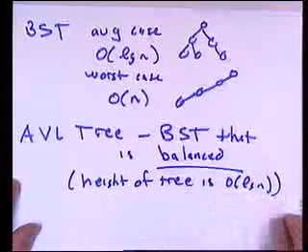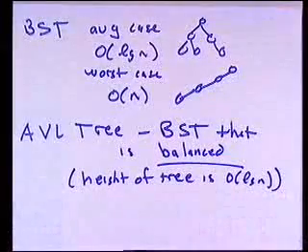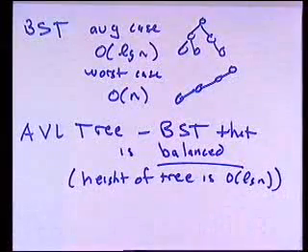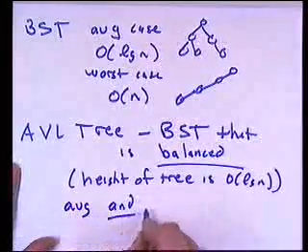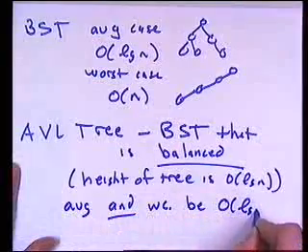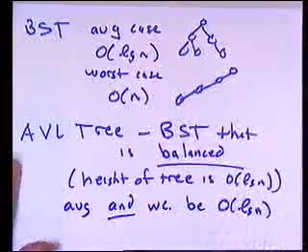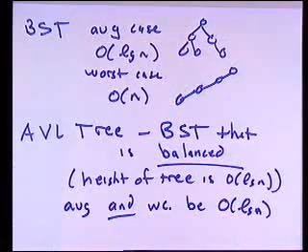We're going to talk about exactly what the definition of balanced will be, but our consequence will be that the height of the tree is log n, and so therefore we will have both the average and worst case of order log n for the operations. And that will be the idea here. We eliminate the linear time worst case of a binary search tree by ensuring the tree does not have these long linear chains in them, but that instead you have this balanced structure to them as in the top picture here.